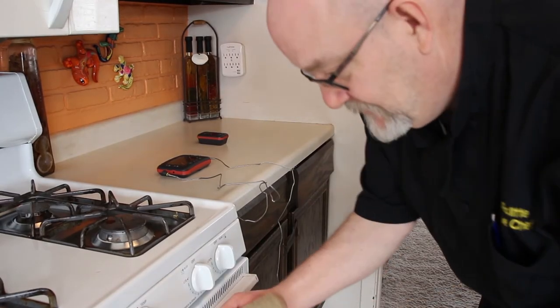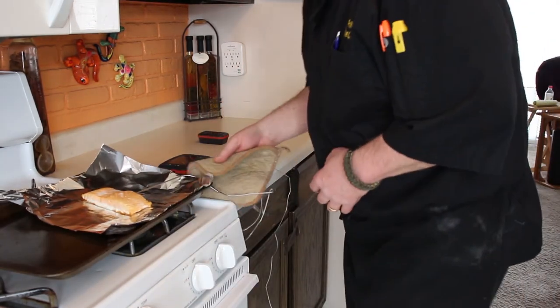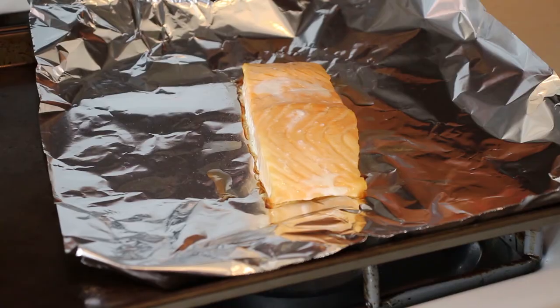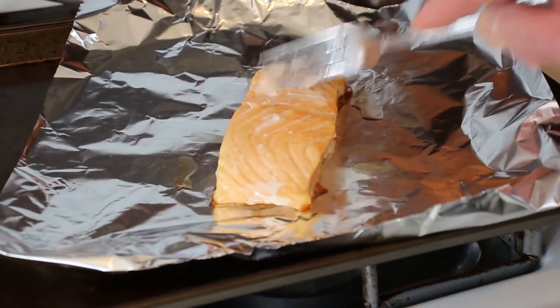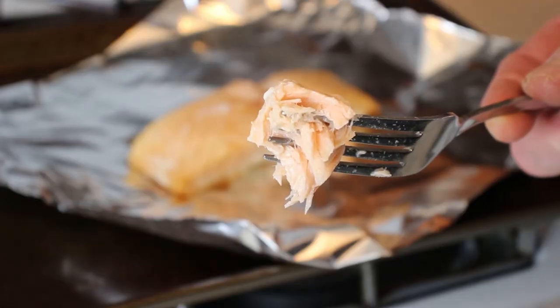Oh, there we go. Well, somehow I have the volume shut off. I think it might have to do with the main one upstairs, but the lights did start blinking on this, so I'm gonna go get our fish out of the oven. All right, let's pull that fish out. Be careful, of course, when you're taking the probe out. There you go, a piece of perfectly cooked fish. Nice and hot on the inside. Perfectly done.